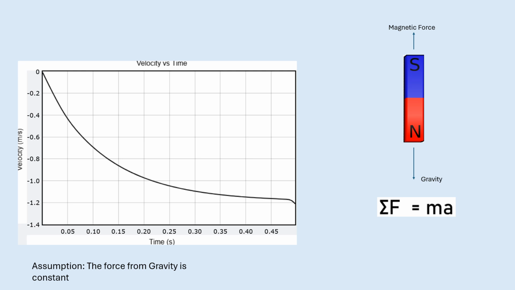So looking at the graph, we can see at the beginning we have the steeper curve, and we know that the derivative of velocity is going to be acceleration. So in the beginning we have a steeper or a greater acceleration, so we know that we're going to have a greater difference. And gravity is constant, which means that the magnetic force has to be smaller. And that makes sense because from Faraday's law we can say that we only get this magnetic force if the flux is changing, which means that it has to be moving. So if it's starting from rest, it makes sense that this magnetic force is going to be smaller at first.